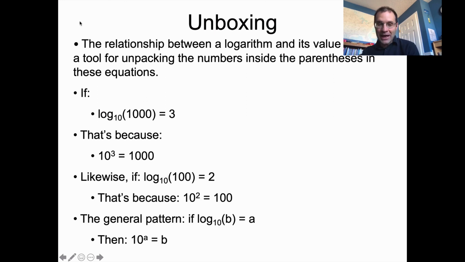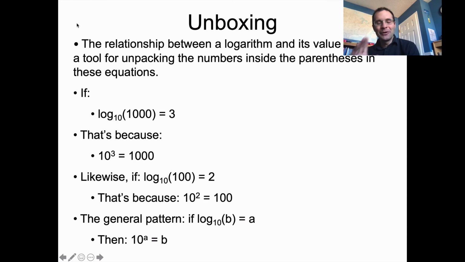Hopefully you can see the pattern, but in case you don't, it's this. If the log to the base 10 of some number b is equal to a, then that means that 10 to the a power equals b. 10 to this power equals b. You can unpack any number inside this logarithmic function using this sort of approach. 10 to the a power is b, 10 to the second power is 100, and so on and so forth.